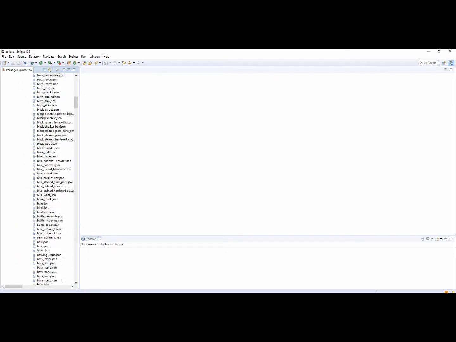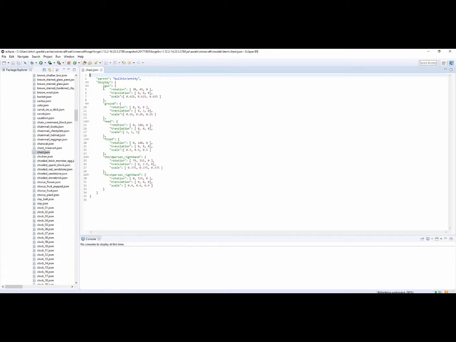However, if you go into item and go ahead and check the chest, where is it? Chest. We have this.